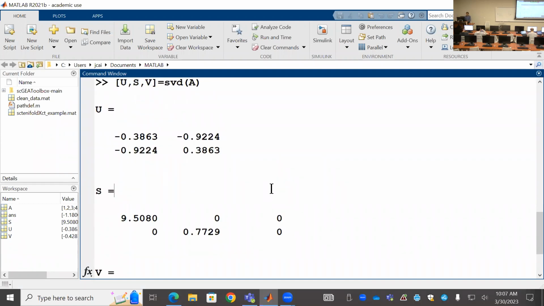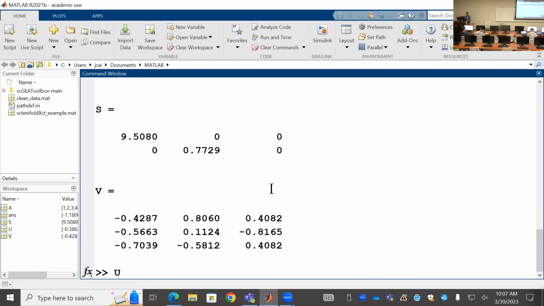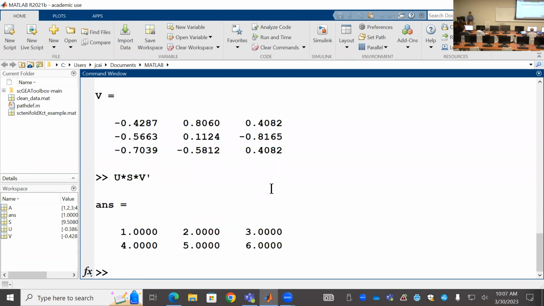Okay, so the product of U times S multiplied with V transpose is your original matrix. Okay, so you have this.